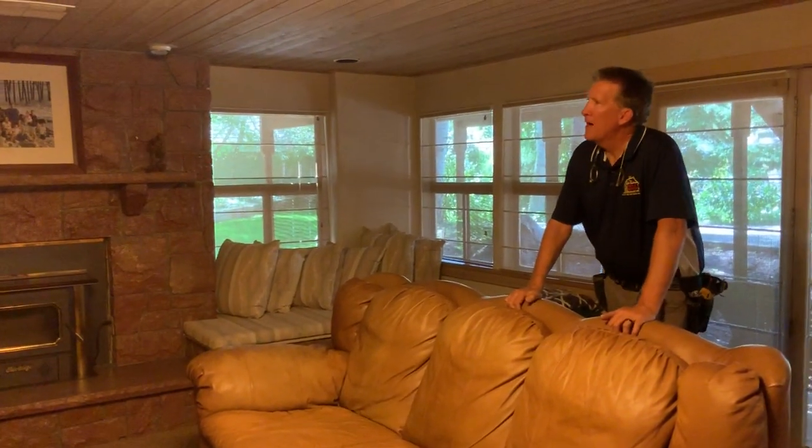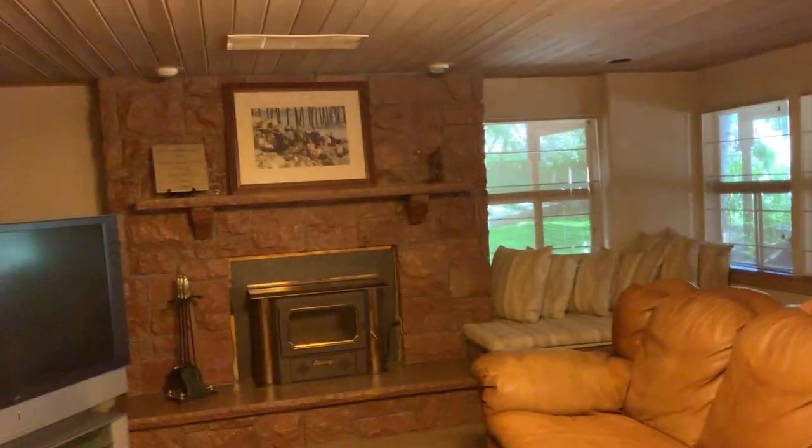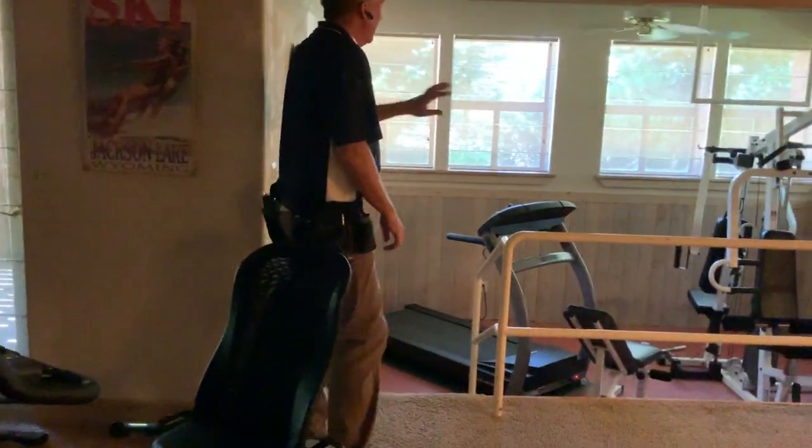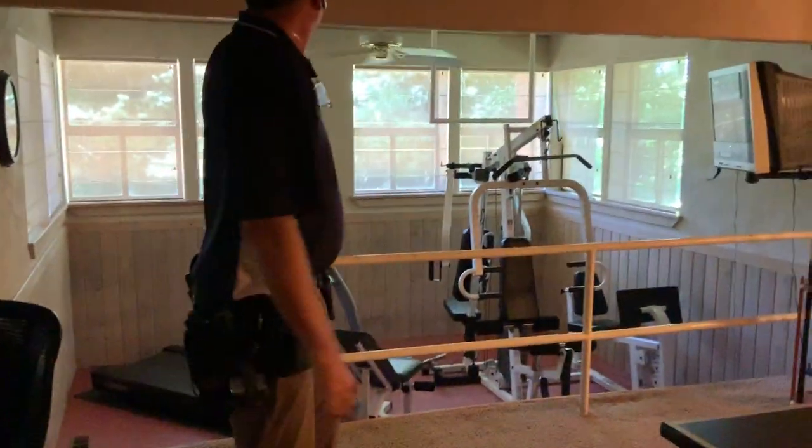So here's another return, see right up on the ceiling again. Yep. There's a cracked window. This is one of the rooms that has a cracked window over there.